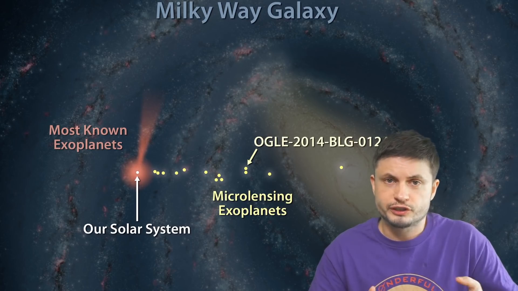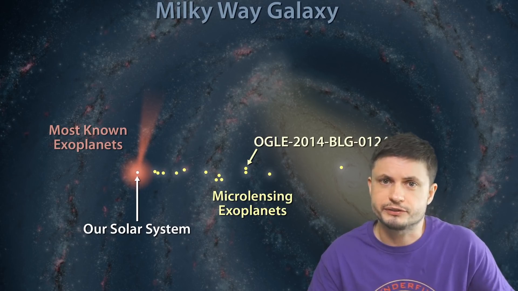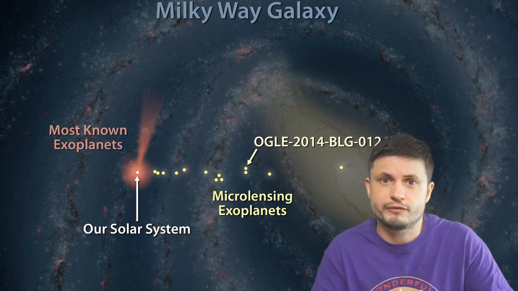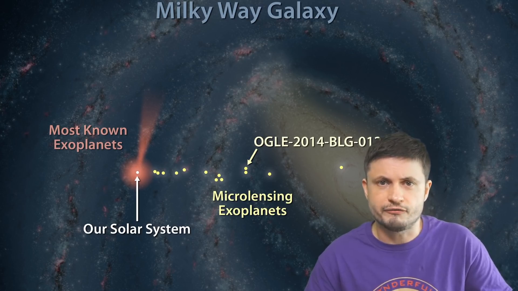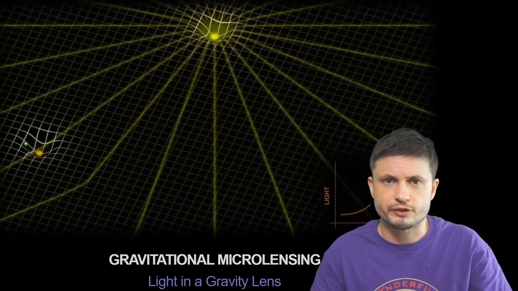And this is the region that a lot of scientists are interested in studying more about. Mostly because first of all we know almost nothing about it. And second of all because some of the recent studies have already established that it's very likely that there might be some signs of extraterrestrial civilizations in this particular region. Once again a video about this is somewhere right there. And so what did the scientists in this paper discover?